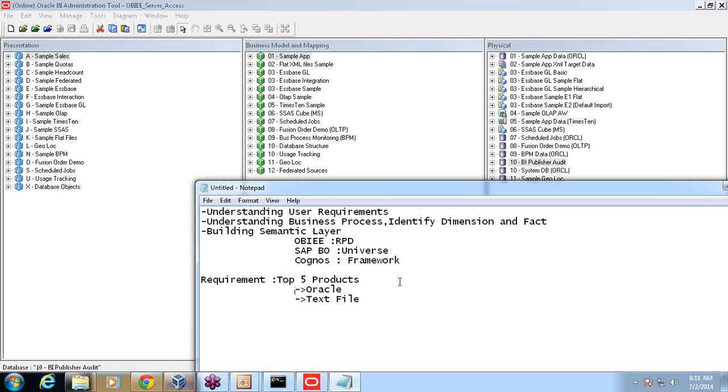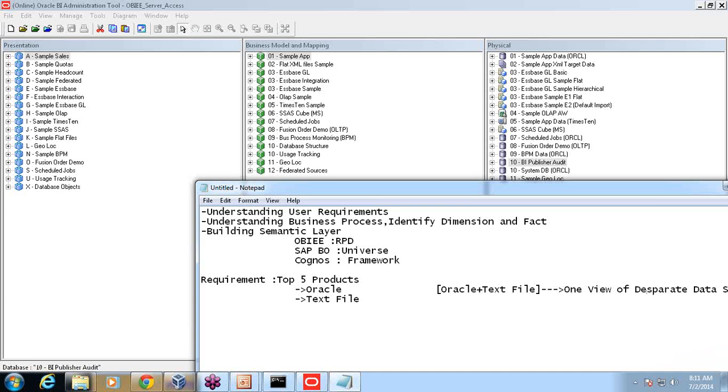We want to give them a uniform view. They should feel as if data is coming from a single source. All the complexity of the two sources, when I give it to my user, should appear as if it's coming from a single source. To the user, it's a uniform view of disparate data sources.